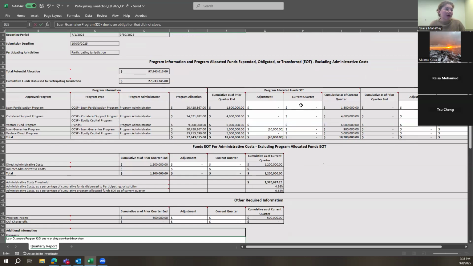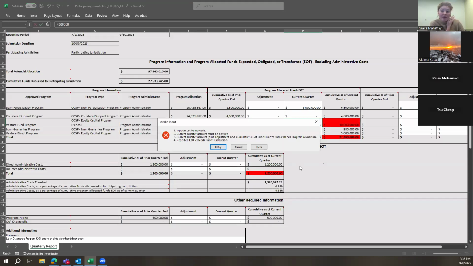From here, I can go ahead and enter my current quarter EOT. We'll say for our loan participation program, we have 5 million in EOT. Maybe for our collateral support program, we don't have any EOT for this quarter. We can just leave that as 0. And then for our venture fund program, we're going to go ahead and say we have 4 million for EOT.